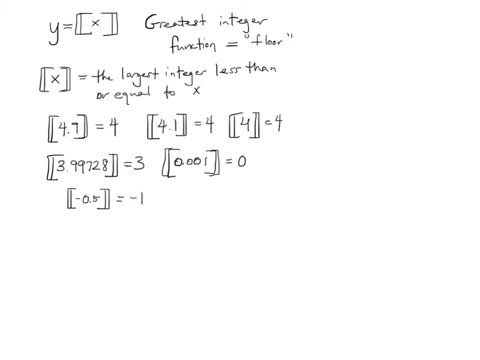Let's think about graphing this. And for that, we can make like a table of values. So when x is, for example, negative 1, the greatest integer function of x will be negative 1. And then negative 0.9 will still be negative 1.